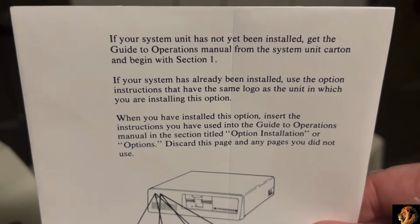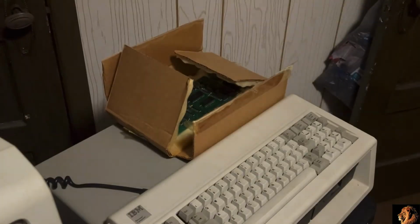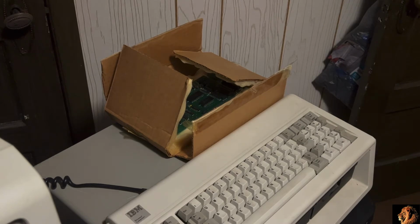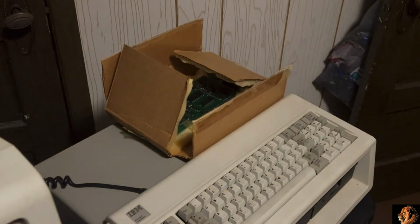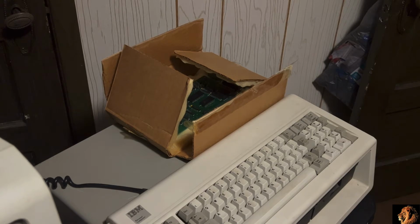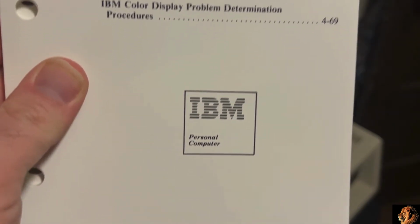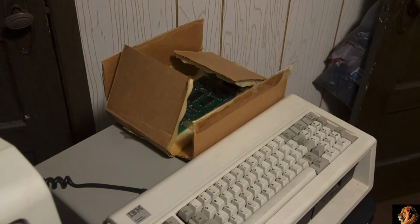Okay, so of course, we've got the usual thing that tells you where it needs to go if you're installing options. Then we have, looks like a couple of books. Yep, Options: Binary Synchronous Communications Adapter for IBM Personal Computer. And then we have the chunk of documentation for problem determination procedures, otherwise known as PDPs. And a lot of this looks familiar. Just have to update this in my Guide to Operations.